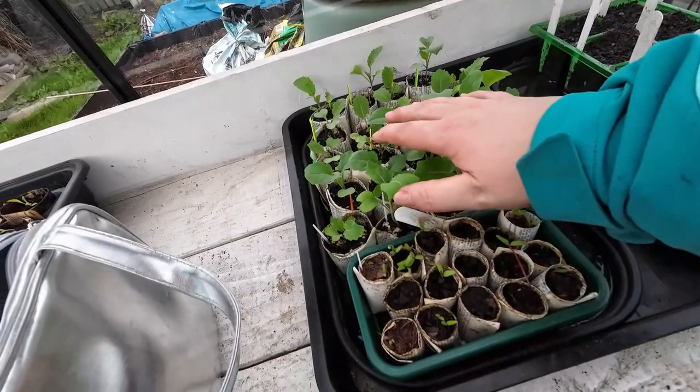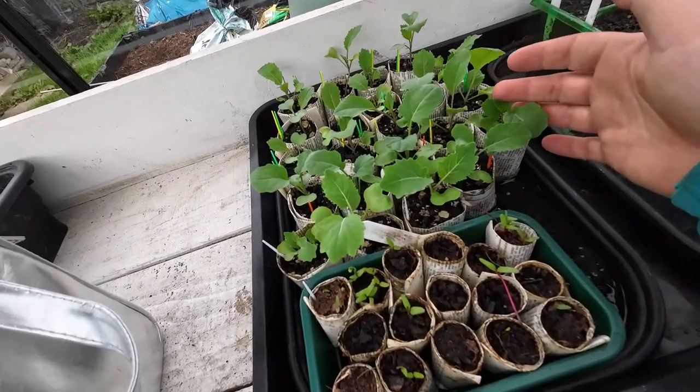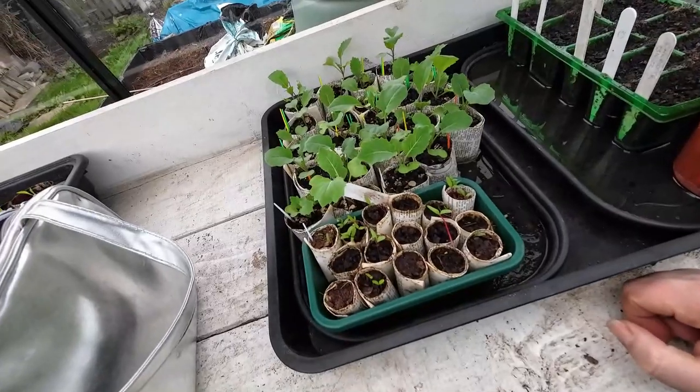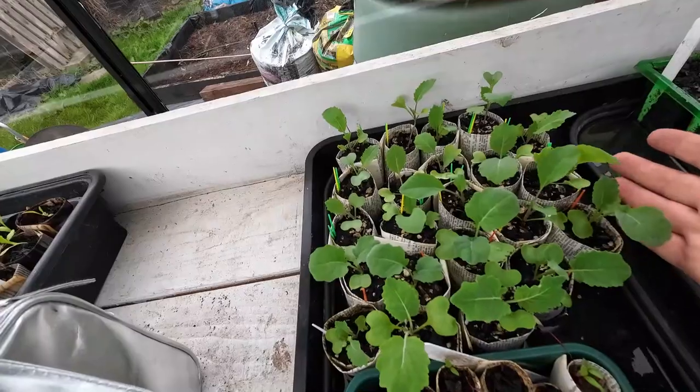These are the brassicas that I potted on the other day, and they're growing strongly already. They're doing really, really well. I think these have been up here maybe about a week, maybe a week and a half. But yeah, lots of different ones there, and I'm really pleased with those.